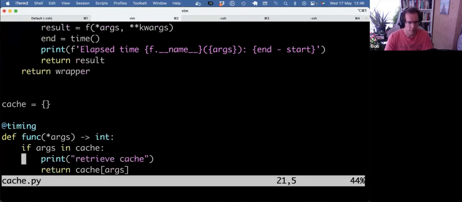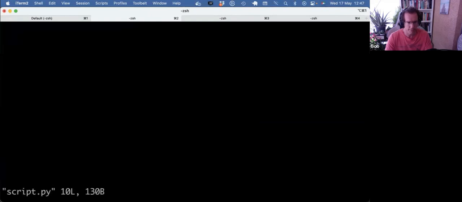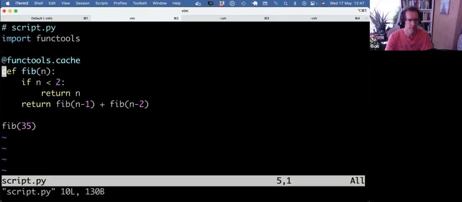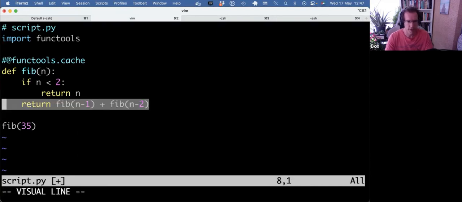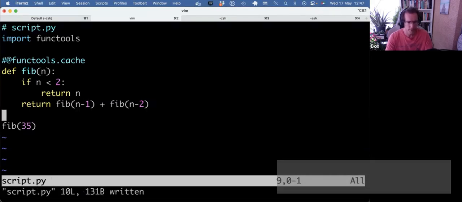Of course, you don't have to write this from scratch. You can just use what's in the standard library. So here again, another example. Let's just run this without the cache decorator. So I'm going to comment this decorator. So it would just run over and over again and do these Fibonacci calculations over and over again. And then if you call that for 35 times, it should actually be pretty slow.